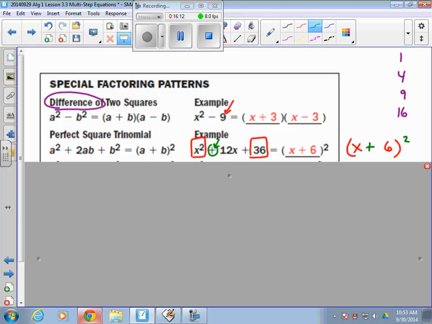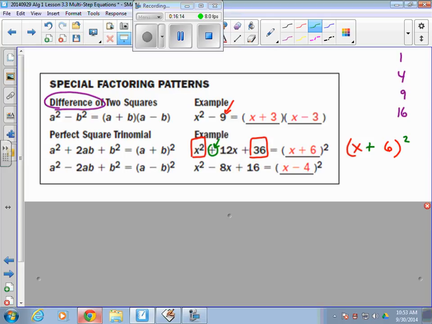So that's a perfect square trinomial with it being plus, and this is one with it being minus. The same thing. This is a perfect square, so x times x. And this is a perfect square, 16, which is 4. This sign is minus. That's what goes in the middle, very simple. X minus 4 squared. And again, these are just perfect squares and differences of two perfect squares. This will make it way faster to do a lot of these things.